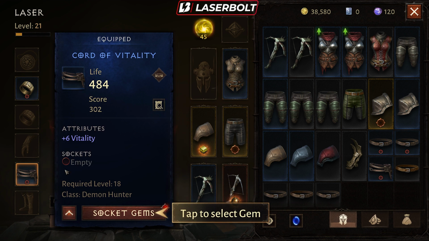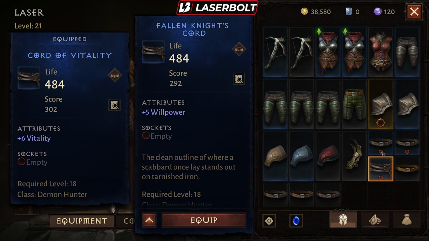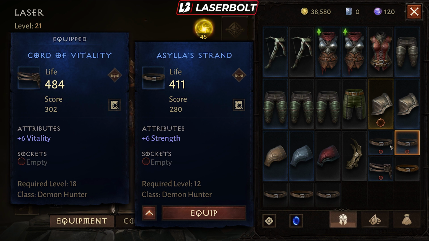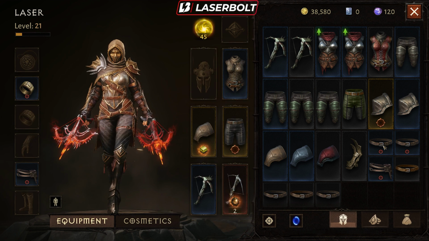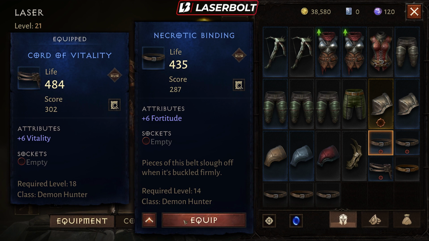As you guys see, this one has vitality, so I'm definitely going to want to make sure I look at anything better. That one sucks. That one has fortitude, so I'll probably go ahead and switch to that, but that one has strength. So these are actually pretty good, and I'm going to just pick the best one out of all here. So we're going to go ahead and swap this one. We're going to swap the vitality to this one, and we're going to equip that one.